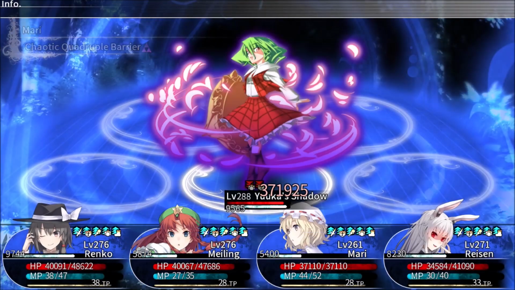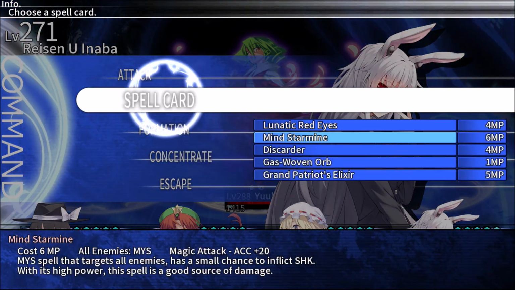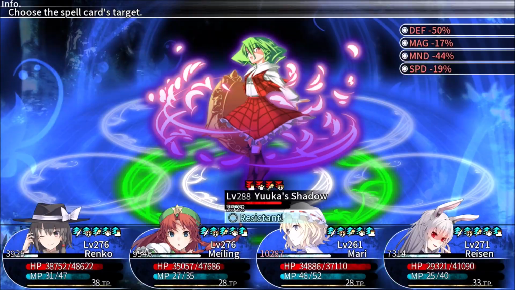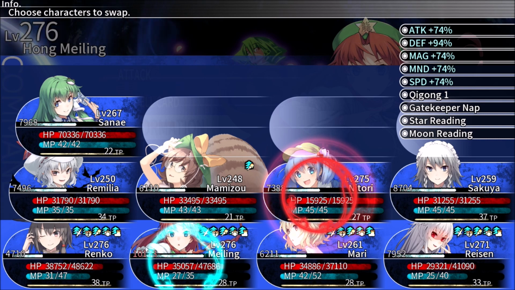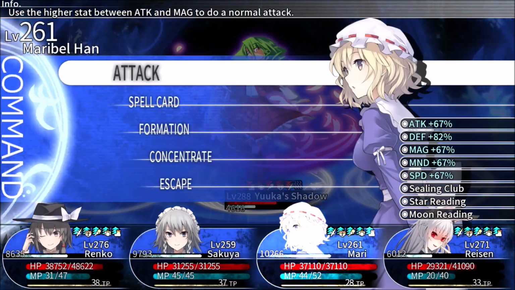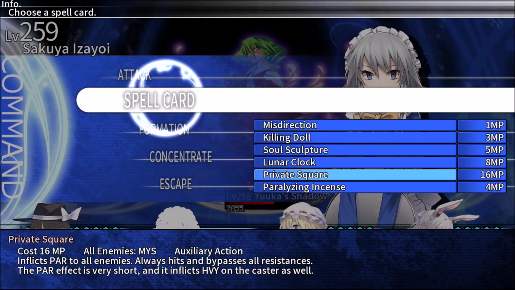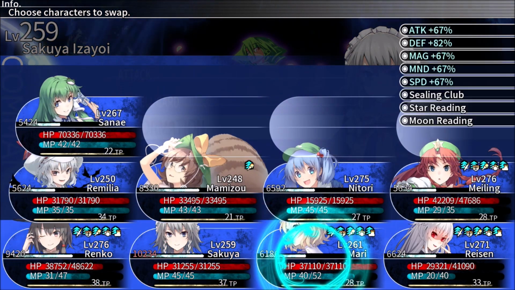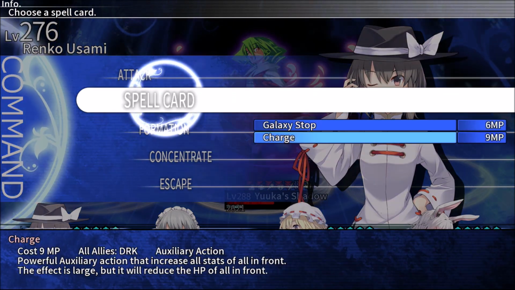Alright. Do what you can. Here it comes. Oh yeah, we're about to be Master Sparked. I don't suppose you can shock. By time. Okay. That's what I was hoping for. I'm hunting for shocks, and then I'm going to use Private Square here just to keep you frozen. Renka already buffed speed, so yeah, we can just do Private Square here. I did not want to double cast, but that's fine.